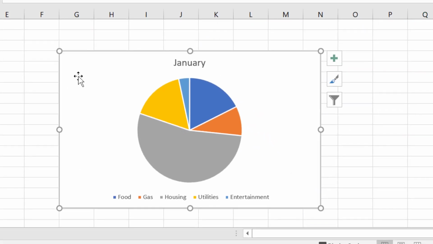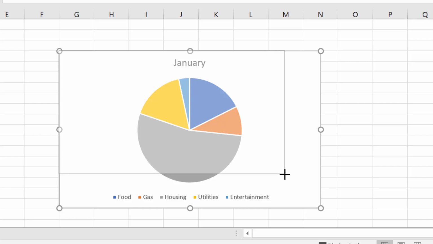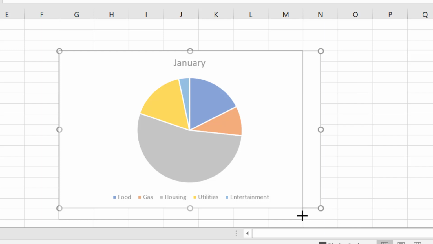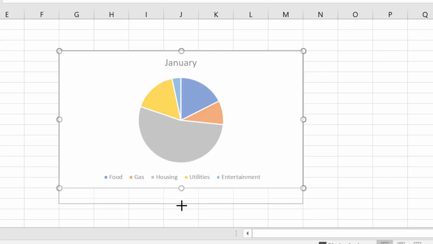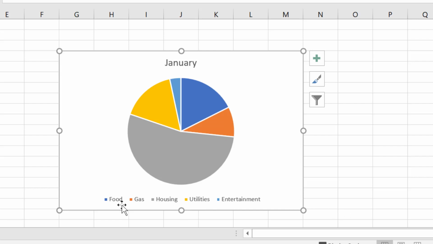When I select it, I get all these little round circles. These are called handles. And then I can grab one of those circles and start sizing the chart. And as with the top left corner, if I hold down my Alt key, it'll snap to cells as I'm dragging. When I'm done dragging, it will resize everything based on the amount of size that you've given it. So if your pie is too small, you can always make it a little taller, and that'll take care of that. I can also move my chart to another sheet.